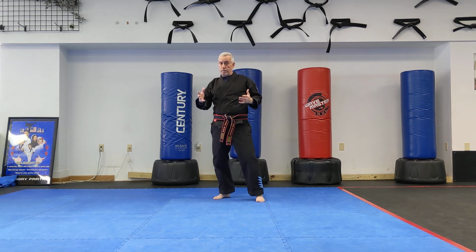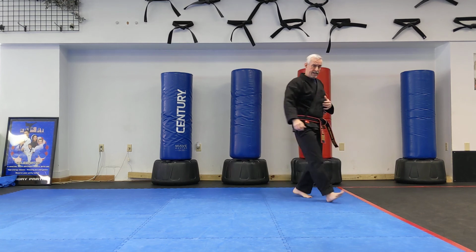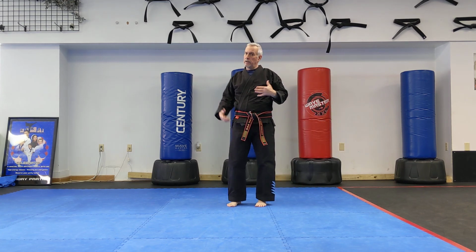So those are our basic forms 1, 2, and 3. And I hope you practice those. Repetition, and not just thinking about it, but doing correct stance, strong technique, correct technique, very important.